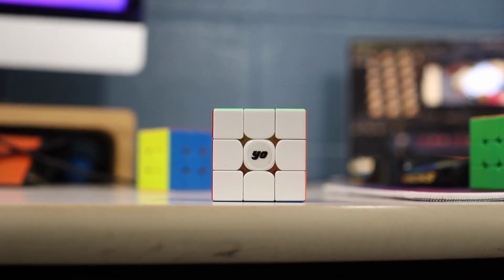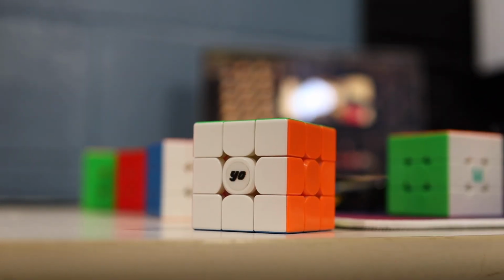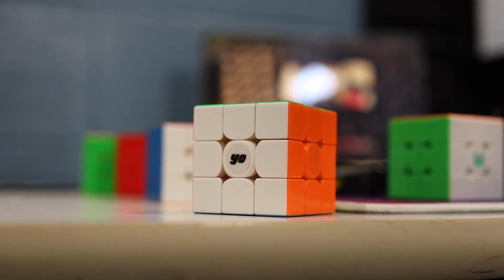Now, one version of the Tornado V3 that I have is the YoCube, specifically the YoCube Deluxe 2. Now, this is the flagship version of the Tornado V3, and it's the same setup that Cube had used for his Belgium national record single. So how would I describe this cube?